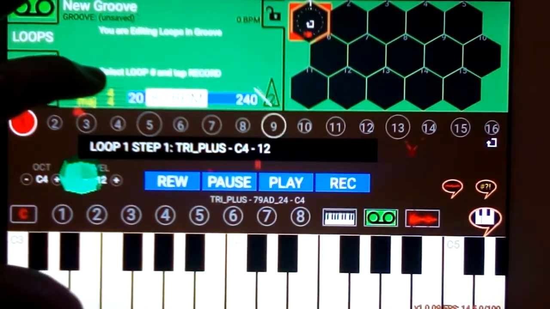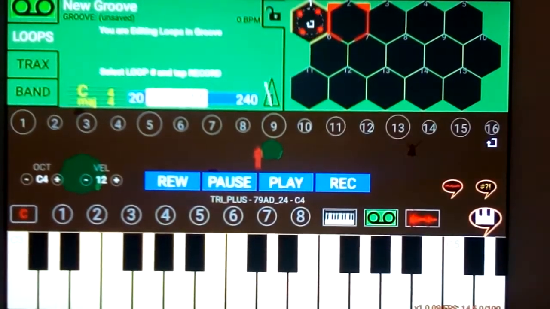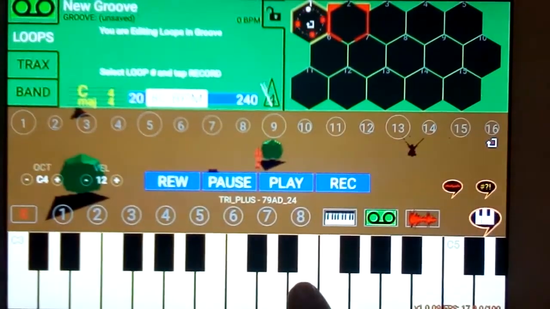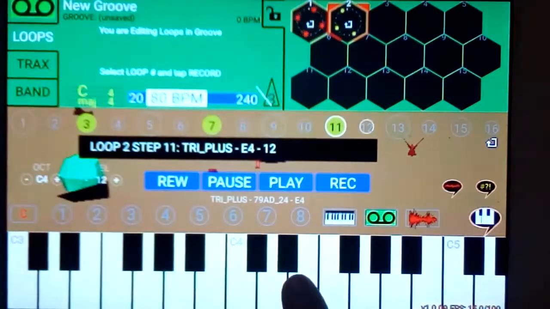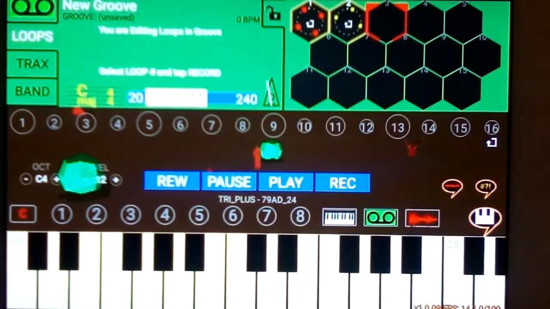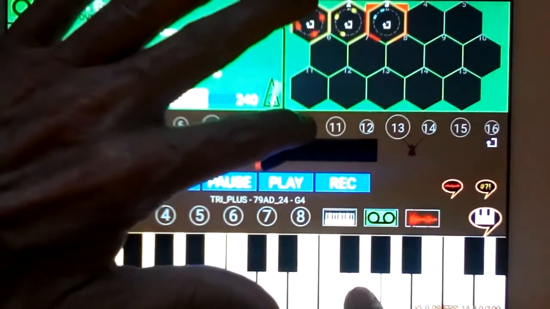Okay, and what I'll do is I will just play a C on the beat. Okay, now that is loop 1. Now I go to loop 2, and maybe I'll play an E, and I'll play it off the beat. And we'll just do 3 of the 4. Okay, now I'll pick loop 3, and I'll do G. That's G, right? Yeah. And for this one, I'll do it kind of like that, and then pause, and then that one, and that one.